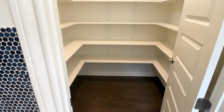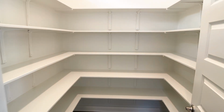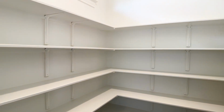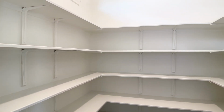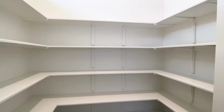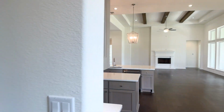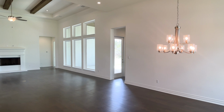And you can see here, it's a little blurry, I apologize. We had a little technical difficulty here. We are solving that issue with videos to come. But you have a very spacious pantry right here with shelves on three different walls. In just a moment, I'm going to get you outside in the back. I'm going to show you just how spacious it is, the beautiful trees, and how much room you have, and some of the views that are out there. So that is coming straight up. I want to give you all the details on this home right now.